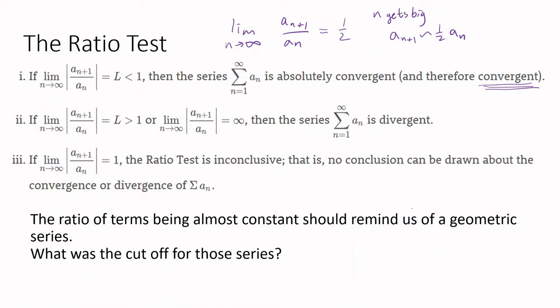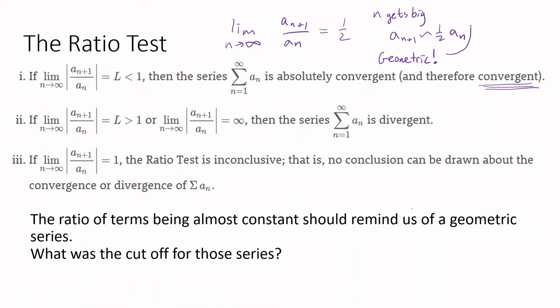But we've seen this before, right? We've seen something where the next term in the sequence looks like a constant multiple of the previous. That is a geometric series. So what I'm saying is, if I do this ratio test, I do this limit, and I get a number out, then my series, even if it's not geometric, grows geometrically. In the long run, as n gets really big, it starts to look like I'm just doing, in this case, half, half, half, half.